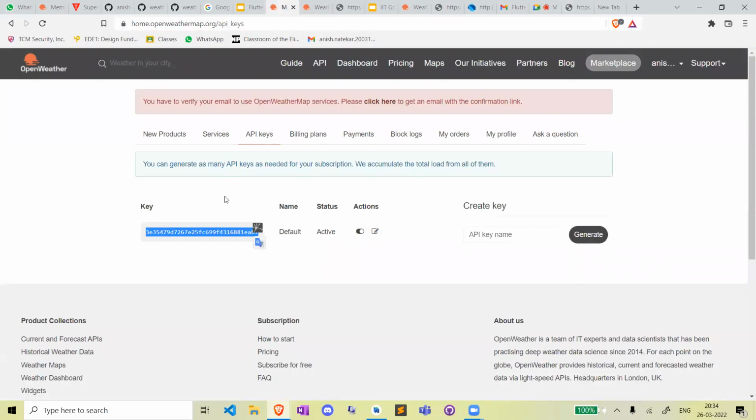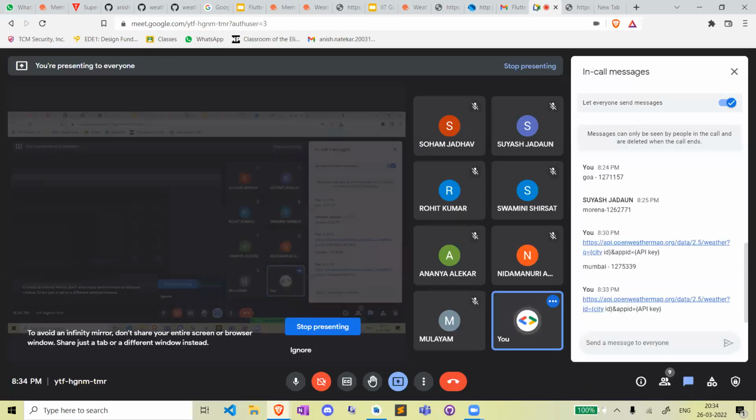Please copy your key correctly till the end. Make sure you have copied it till the end, and just raise your hand if you're able to see the data from the link. If anyone has any doubts, just unmute and tell me, because this is just one step. This is one step we will use, and it should be correct.